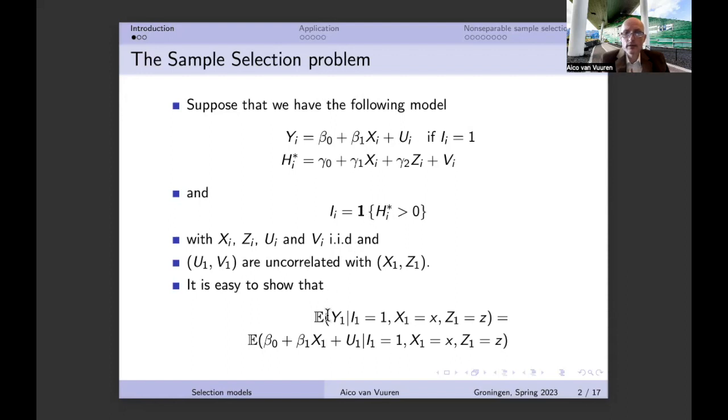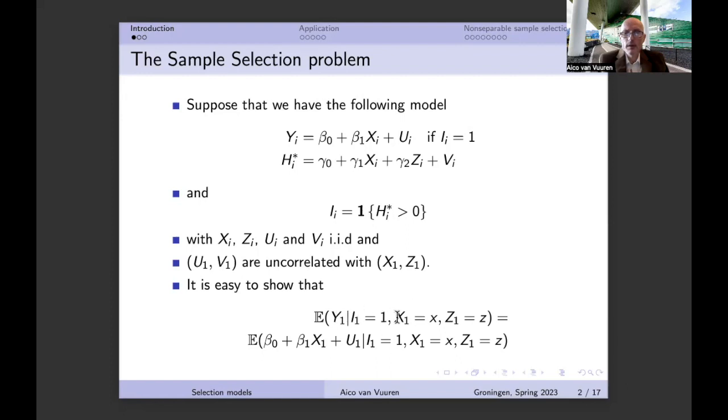In order to explain that, the best thing we can do is look at the mean of y1 conditional on x1. That's typically what we do with ordinary least squares. We look at the mean of y1 conditional on x1 equal to x, because that should be equal to beta 0 plus beta 1 x. That's what we know from first or second year econometrics. But in this case, we cannot look at the mean of y1 conditional on x1 equal to x, because we do not always observe this y1.